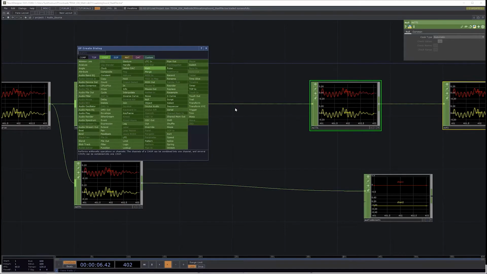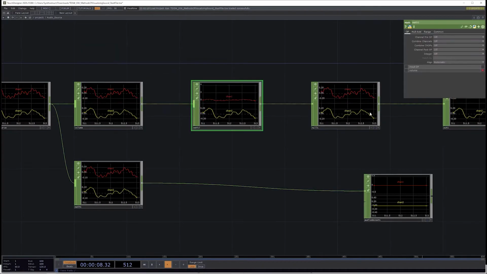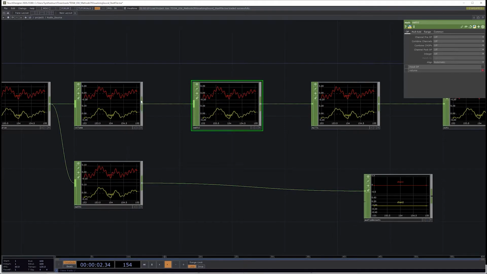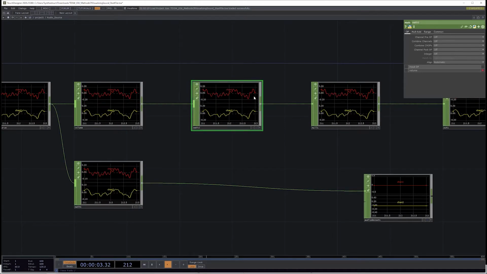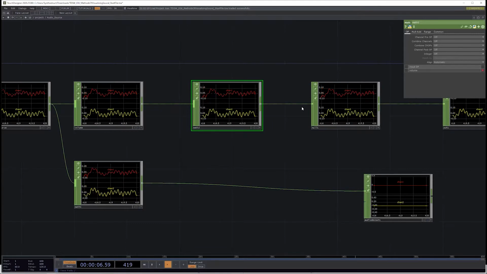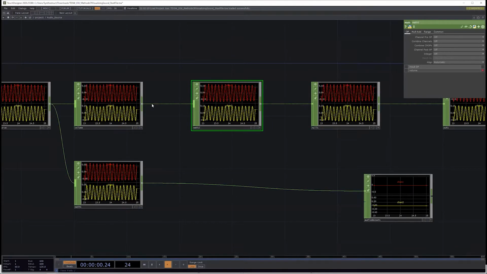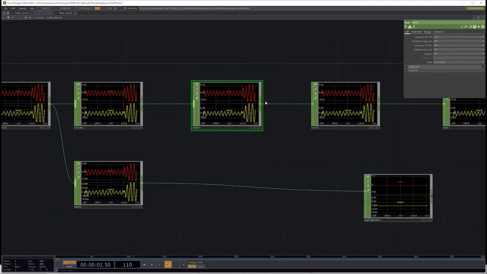If I add a math, then it makes it really easy if I have the null at the end so that I don't have to reconnect everything back up. Because if I didn't have the null, then I'd need to undo this and then reconnect it in the network, and it just makes it easier to have that continuity. Okay, I'll go ahead and delete that.